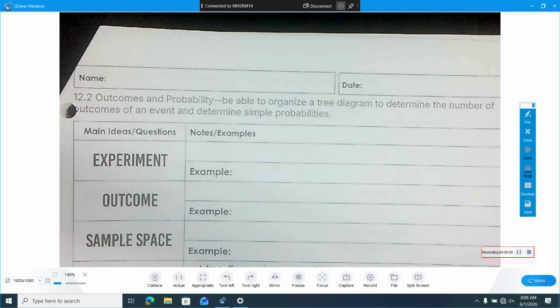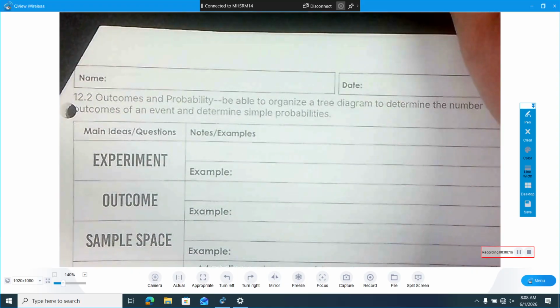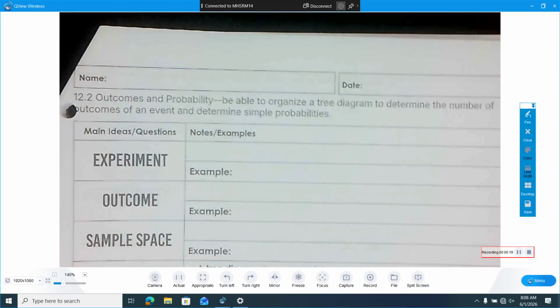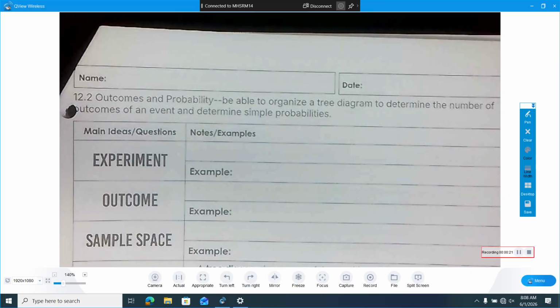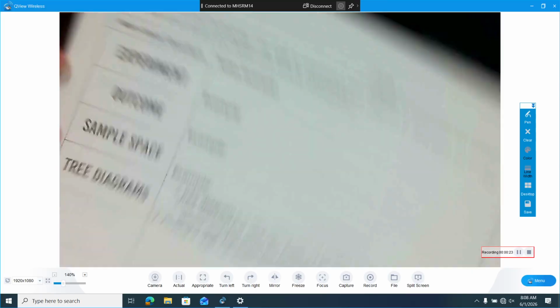So we are starting a little unit on probability and sort of where it comes from. This is going to be kind of fast here. I have to turn this around. Sorry, it's backwards. I don't know how that happened, but okay, here we go.